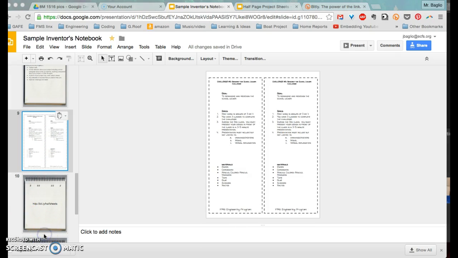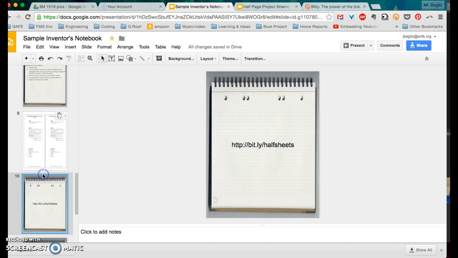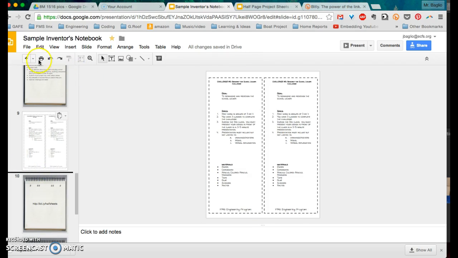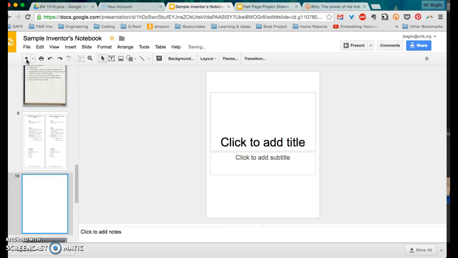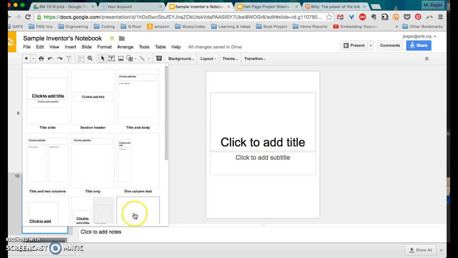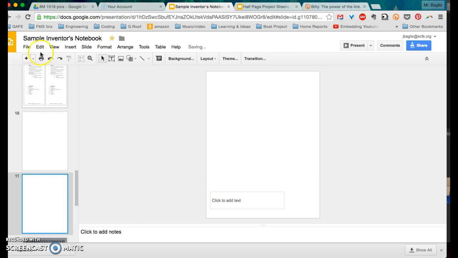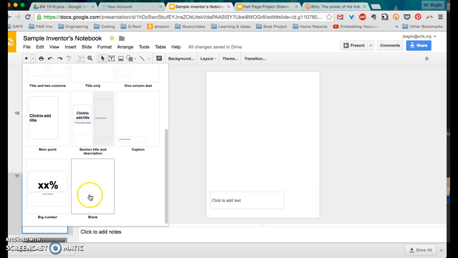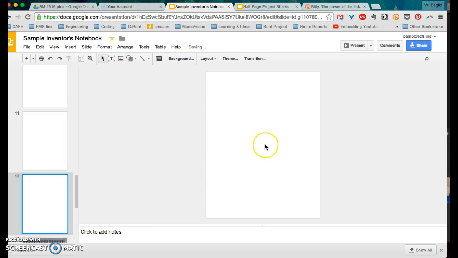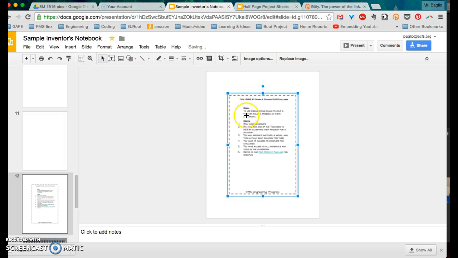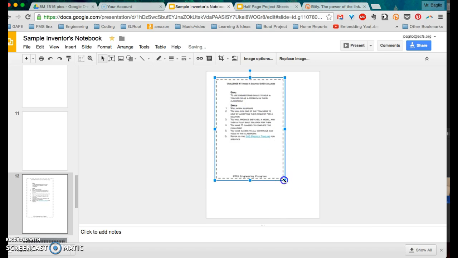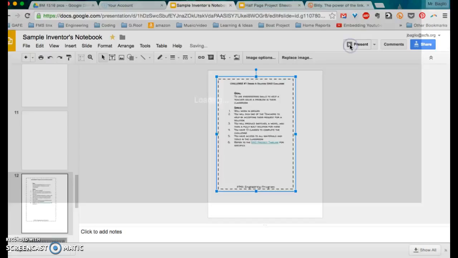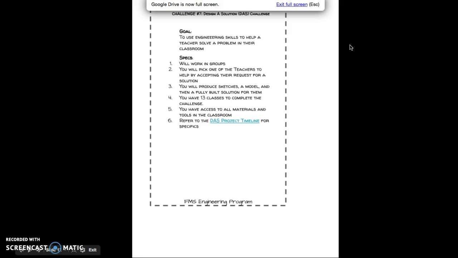Here's the other way to do it, is you could go and, let's say I want to insert a slide there, pick that, and let's go to a blank one. Oh, that's not actually blank. This one is blank. Then Command-V, and it puts in the half-size sheet, and you can make it a little bigger if you want. And now it's nice and easy to see and very clear writing. You can do that with any kind of screenshot.